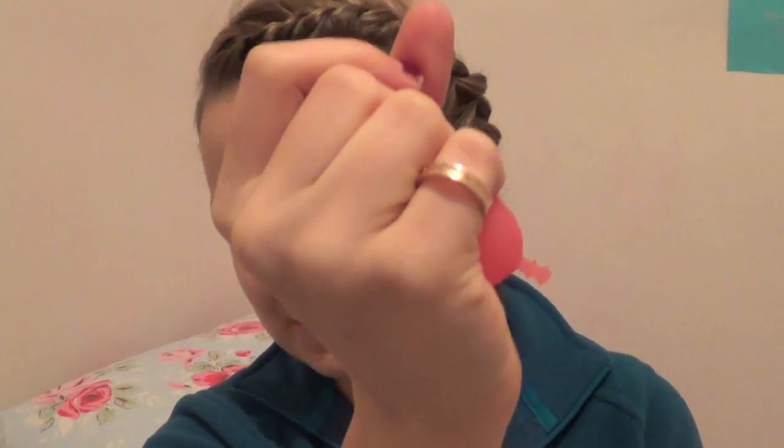People often ask, this is not so much to do with why your cup leaks, but why you can't feel it. Should you be able to feel it if it's open properly? No, you shouldn't be able to feel it actually if it's open properly, because everything of the cup should be inside your vaginal walls. There should not be any stem sticking out. It should all be inside your vagina.